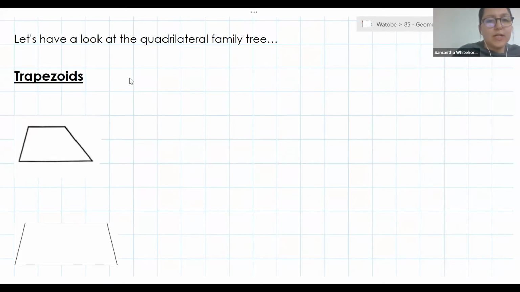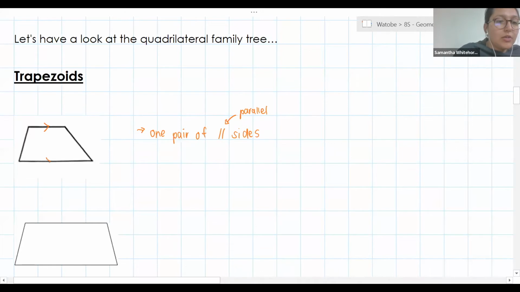Perfect. Okay, so guys, one of the defining characteristics of a trapezium is that we've got one pair of parallel sides. Now, again, I am going to use the symbols as I start to write things down just because it's going to save time, but just remember those 2 lines mean parallel. And it's only one pair, so only those 2 sides are parallel to each other. Right, so this is now where those specific characteristics are going to start coming in.